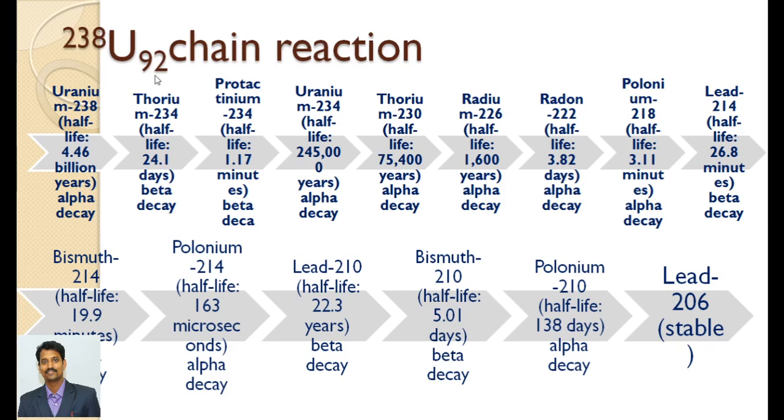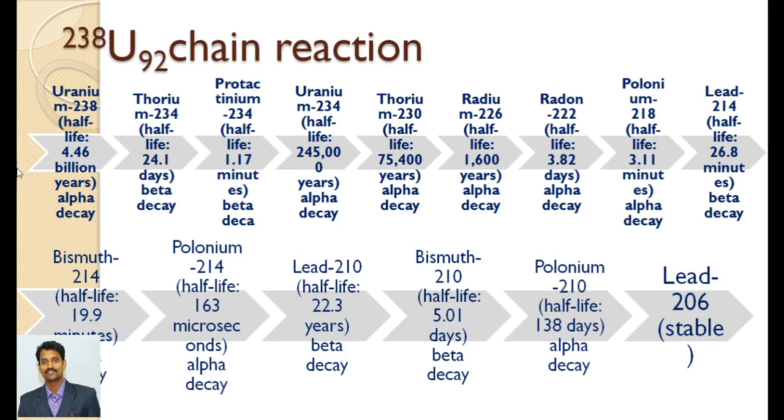For example, uranium 238 has a half-life of 4.46 billion years. Half-life means the time uranium takes to degrade, or take half of the decay. For example, 1 gram of uranium 238 undergoing radiation to reduce to 0.5 gram will take a minimum of 4.46 billion years. Half of the radiation is cut off over a certain duration, that is the half-life. So it is a serious pollutant in the environment.